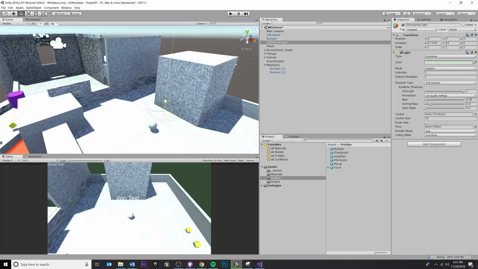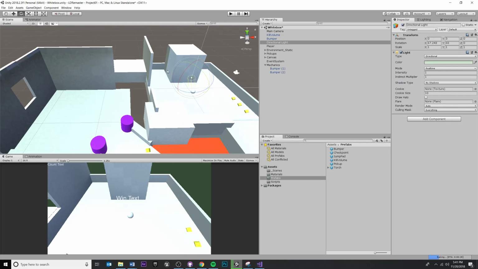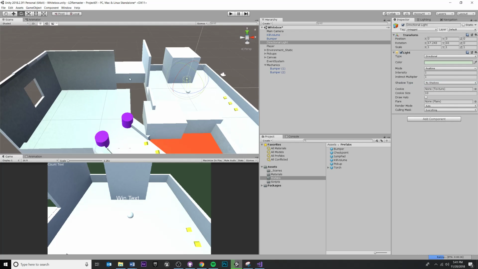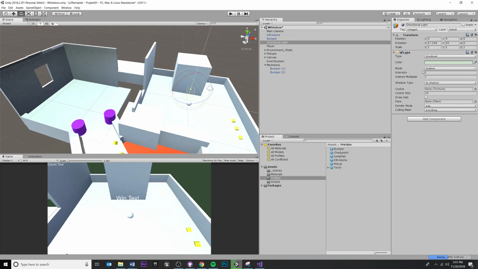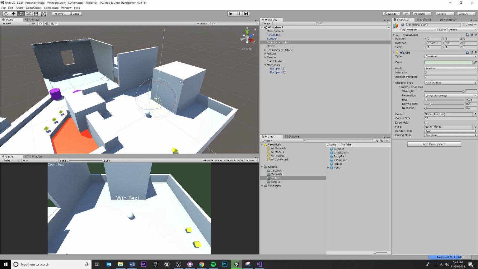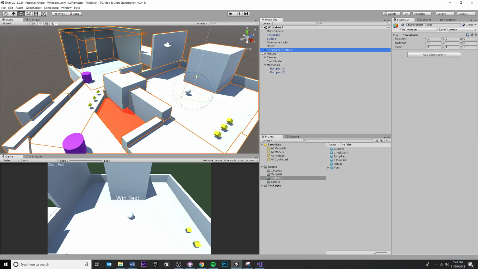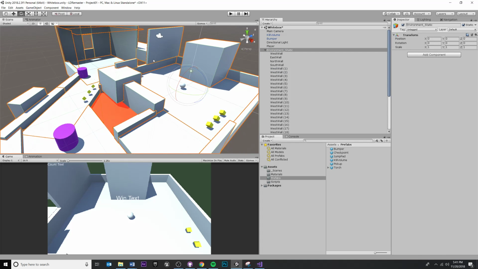Sure, why not? The other thing is to make sure that your shadow type, I think it defaults as no shadows, and it's going to look really weird, right? Because there's no other lights in the scene, we're not going to get any shadows. So make sure your shadow type has either soft shadows or hard shadows on your primary light, just so you can start seeing the stuff, and we'll get into more details on the other lights after this. But level geometry, all we've done so far is mark static on all of our level geometry that does not move. That's the first step.